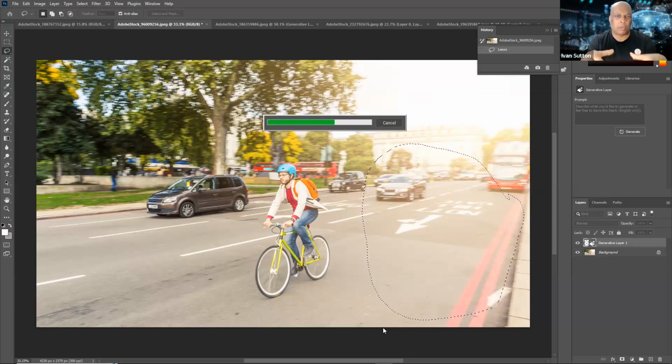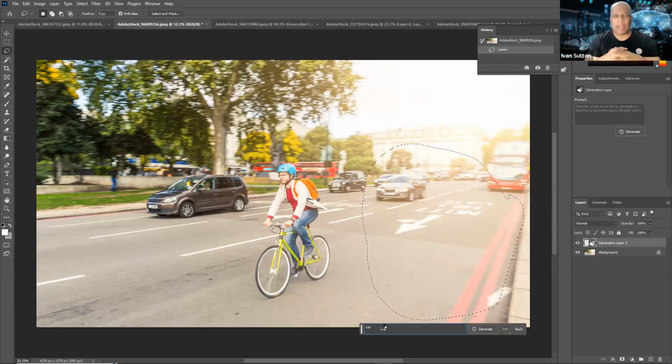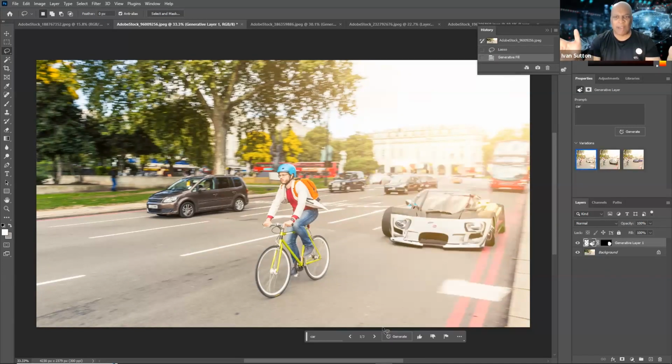And for me to do this, I would then have to find the right car going in the right direction with the right angle, and then place it into the picture and try and match it so that it looks like it belongs there. But let's see what generative AI will do here. Bang, there we have it.